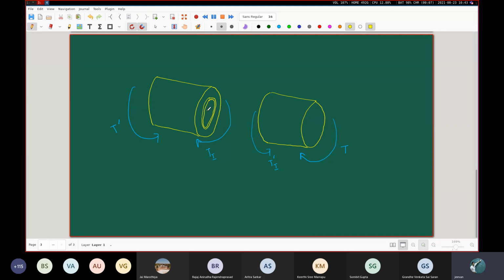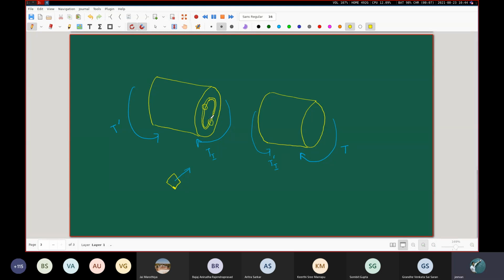Okay, so what I'm trying to say is this. On this ring, you consider a little element like this. You consider a little element which is like this. Because it is a circular cross section, I'm drawing an element like this. On this face, you will have an internal force which is like this. Let's say that this element that I have drawn is from this region.